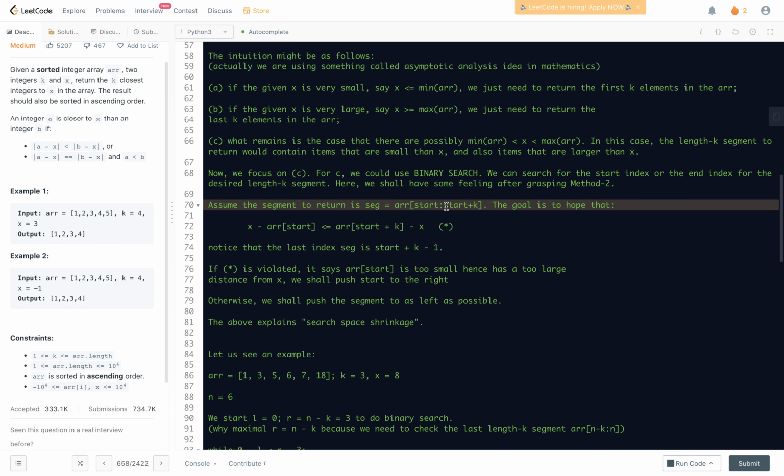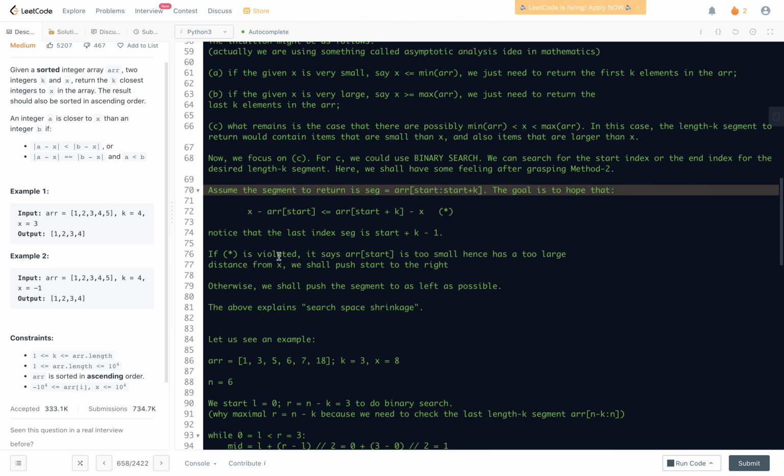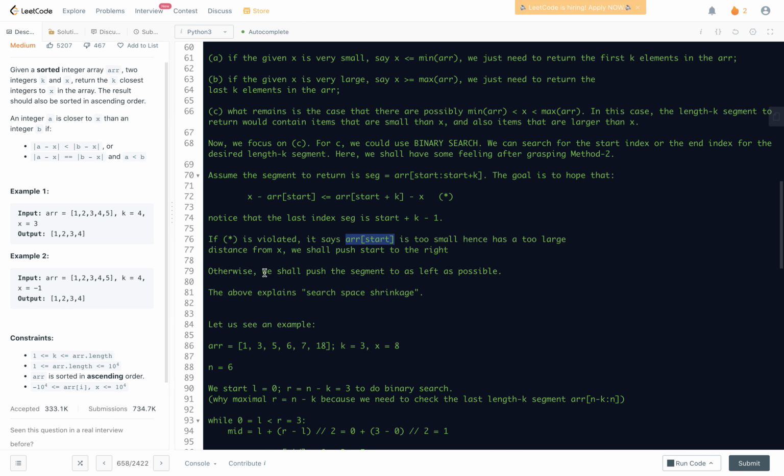Notice that start plus k is the next right index after this segment, the segment ending at index start plus k minus 1. If star is violated, it says that array start is too small, therefore it has too large a distance from x. We should push the start to the right, or move the segment to the right.